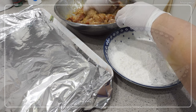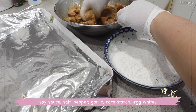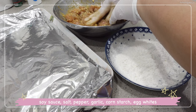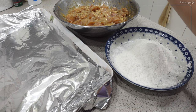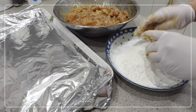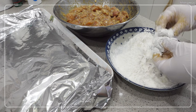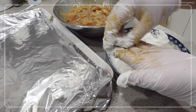I just have some soy sauce, salt and pepper and garlic and a little bit of cornstarch in here. And I believe 2 egg whites. So now I'm just gonna put everything into the cornstarch, cover the chicken. And once I have it like this, I'm just gonna put it to the side.